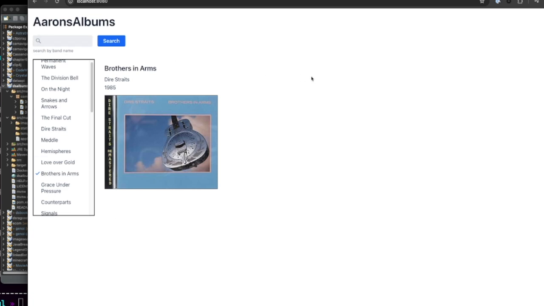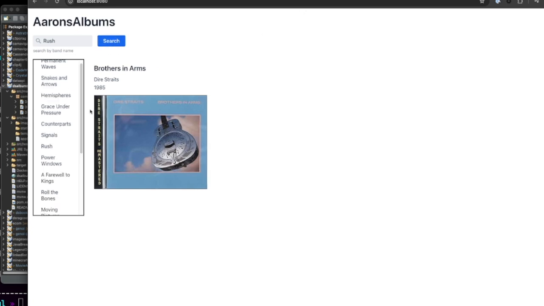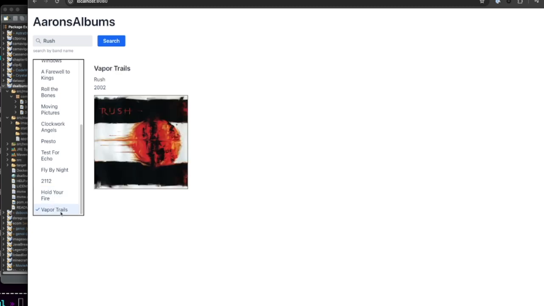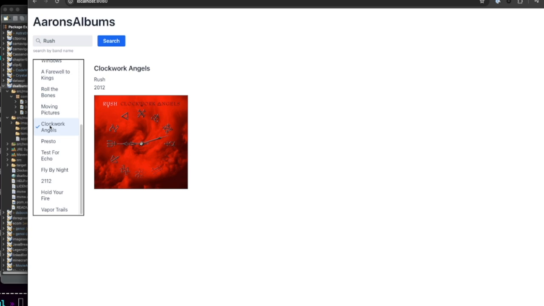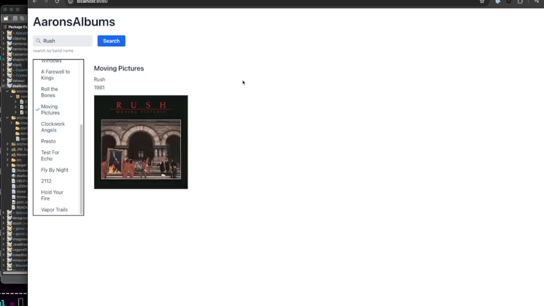I can also search by the band name, so I can say, hey, give me all the albums by Rush. And we can see all the albums that Rush has put out here. So I can look at Vapor Trails or 2112 or Clockwork Angels, Moving Pictures. All right, so hey, this is working.